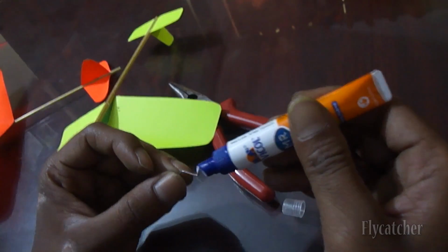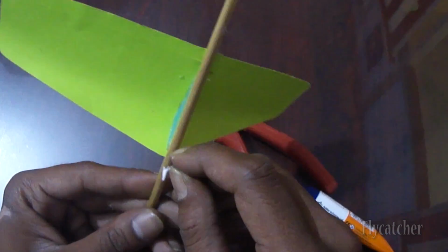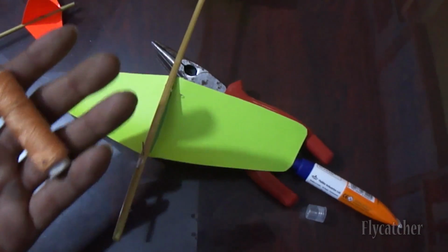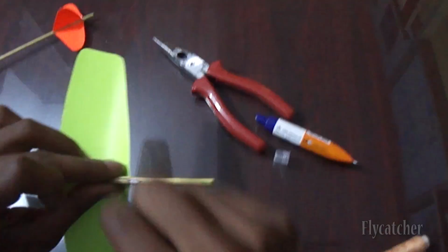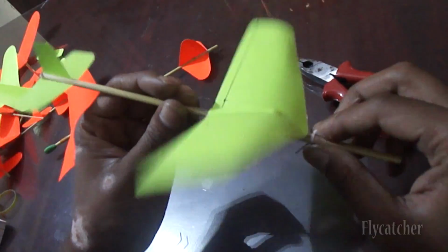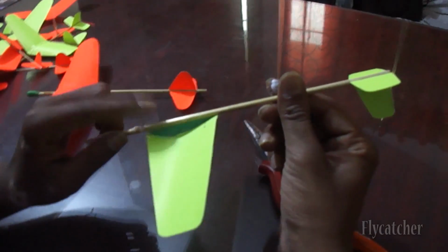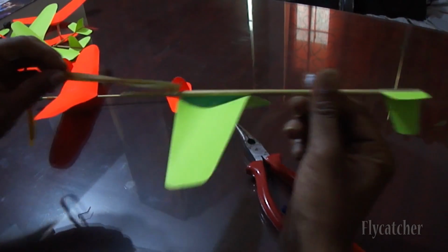Apply glue on this, insert it into this, then use the thread to give it more support. Apply more glue on this. Your catapult hook is ready. Now you can launch by this.